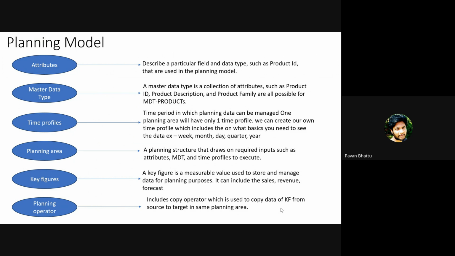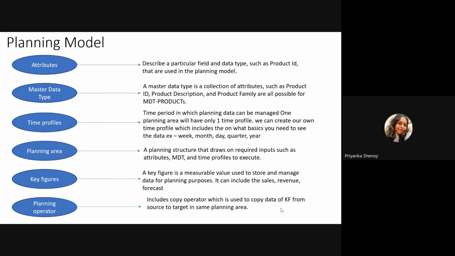You should also try to focus on explaining these things with respect to any business model. Like when you say master data type, here you're explaining the product. So what could be the thing with respect to a business? Let's say any business scenario. They sell the product, right? That is what we call an entity, and they plan at a location, right? Location is an entity, and they sell it to a customer, right? So these all become your master data.